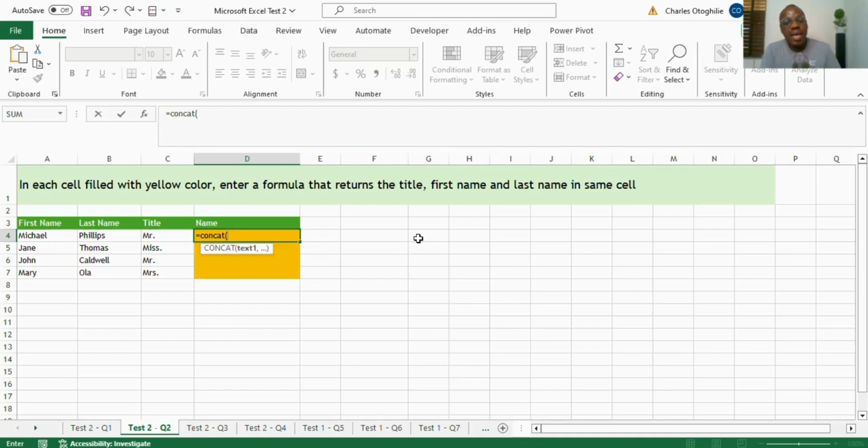I think if you have Excel 2016 and above, this should work, 2016 or 2019, whatever, but you just want to check which works. So for this, we just need to enter the texts we want to bring in.